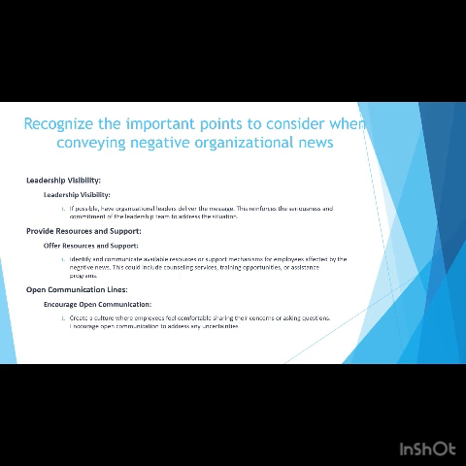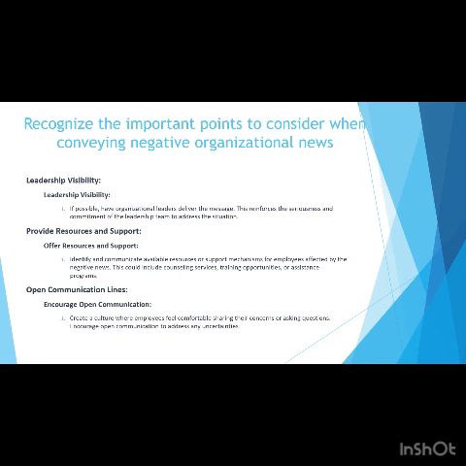Then we have to provide resources and support. So you're going to offer resources and support, where you identify and communicate available resources or support mechanisms for employees affected by the negative news. This could include counseling services, training opportunities, or assistance programs. For example, we have arranged for counseling services and career workshops for those affected by the layoffs, which will be available starting next week. So here you're providing resources that show the organization cares about its employees' well-being and is taking steps to support them through difficult times.